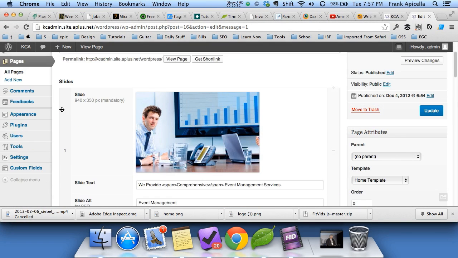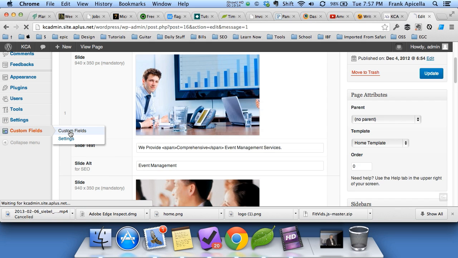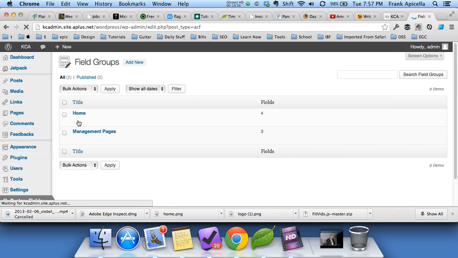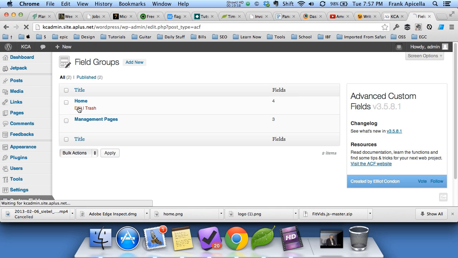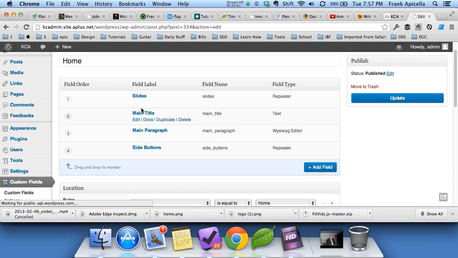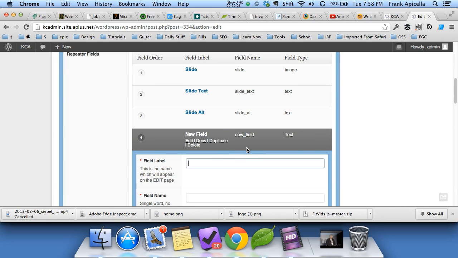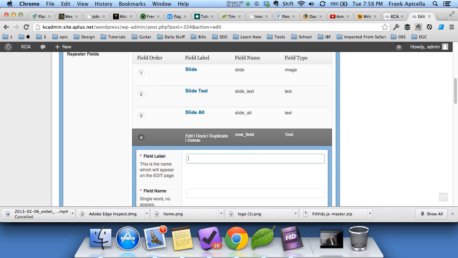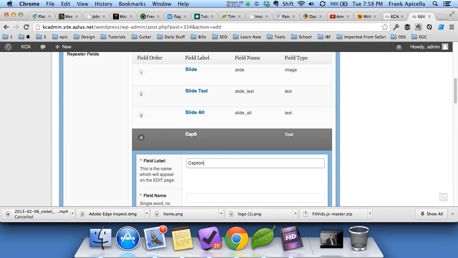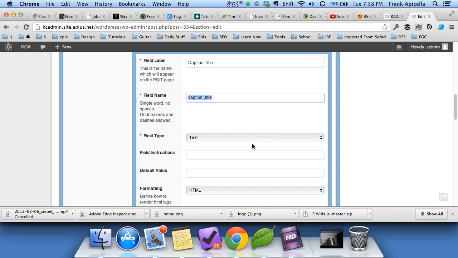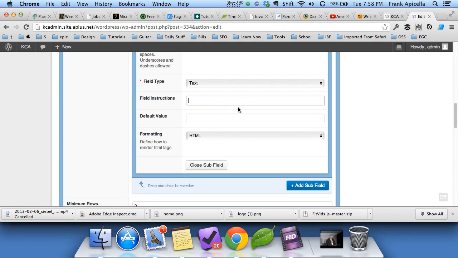Okay, so that's fine. So let's go to custom fields. Edit the home, edit the slides, add caption title. For admin only.